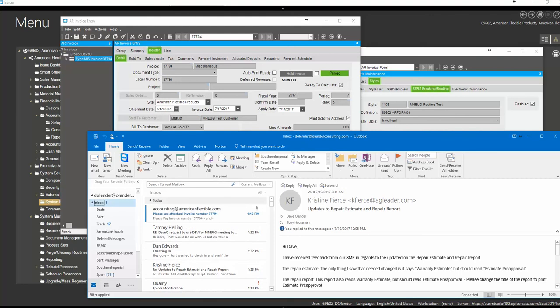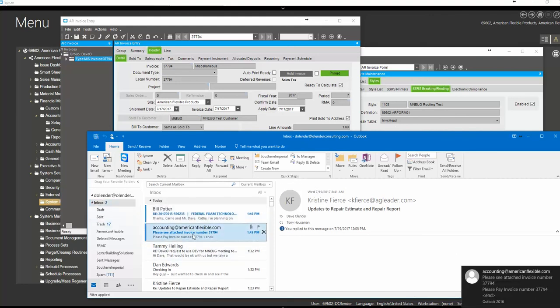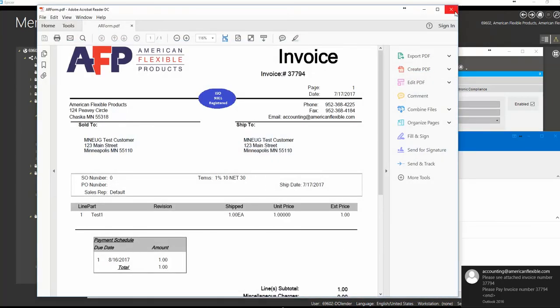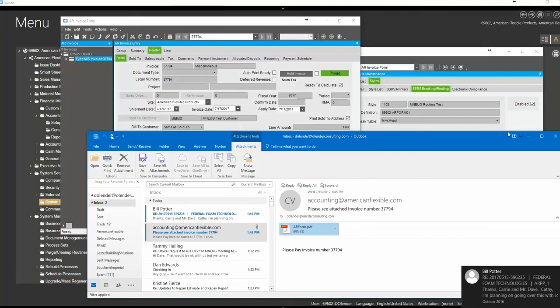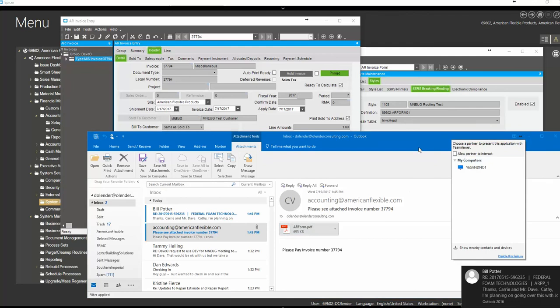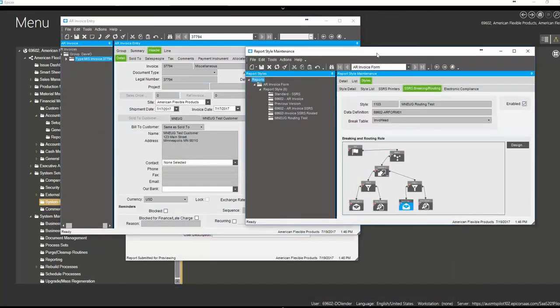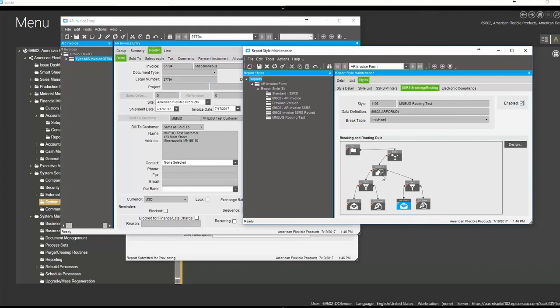All right. Oh, there it is. There's our form. All right. So that worked. Took a little time for the email to get there, but it worked. All right.